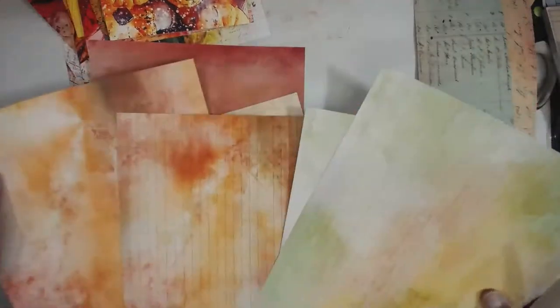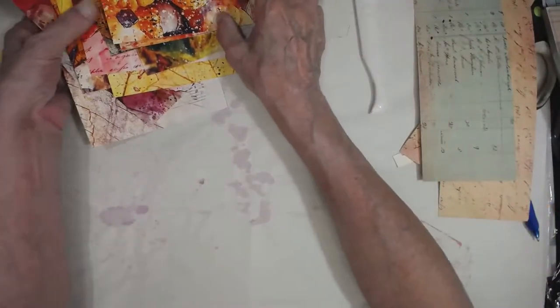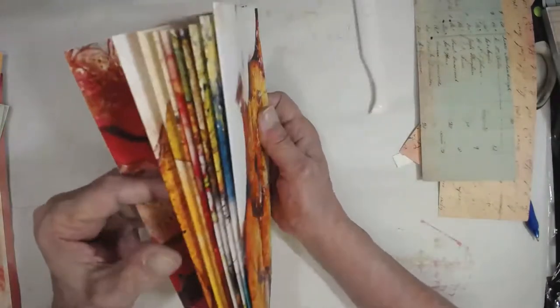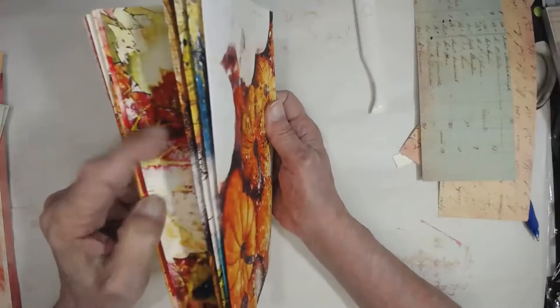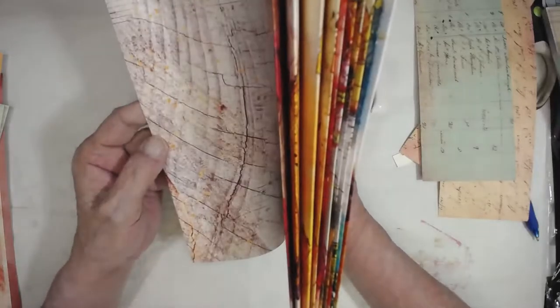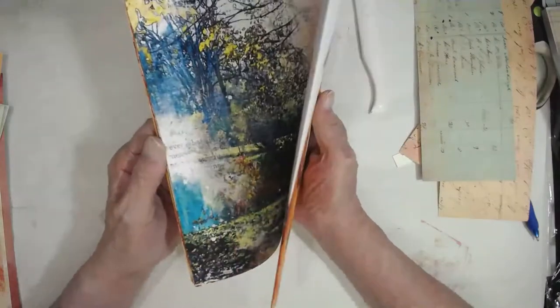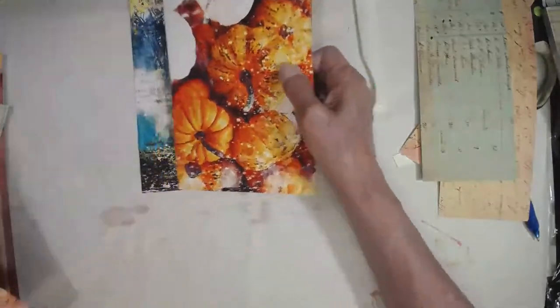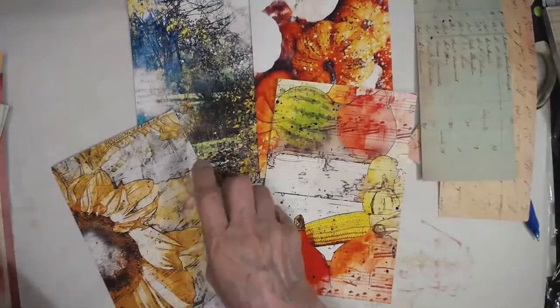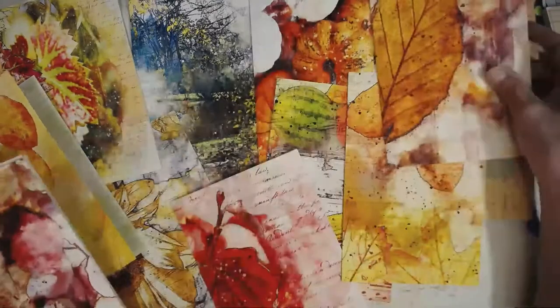Okay, so we've got some background pages. I'm keeping the background pages for possibly other things that I might want to cut. So let's see what we've got. We have 1, 2, 3, 4, 5, 6, 7, 8, 9, 10. There's 11, an oddball. So I have to decide which signature I'm putting what in. So let's just have a look at this. I want to make this as painless and as quick as possible. So this is what we've got.